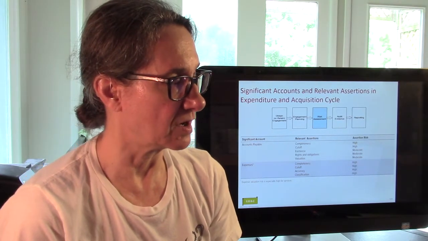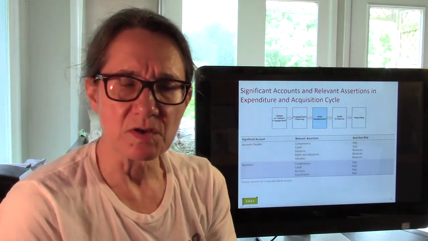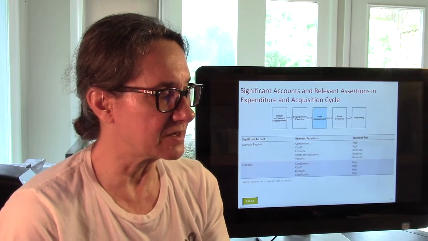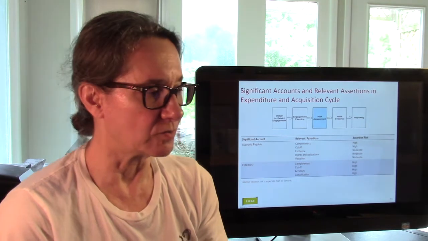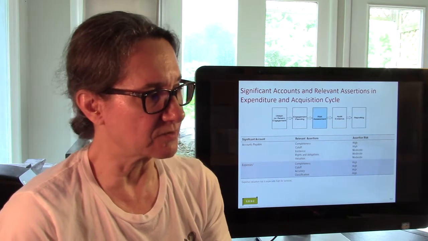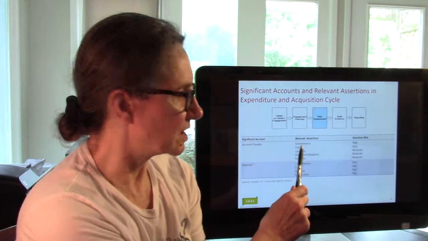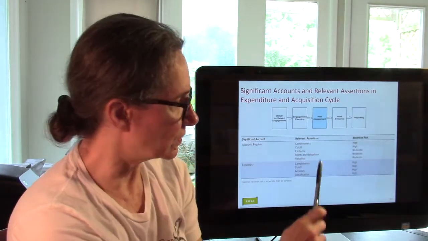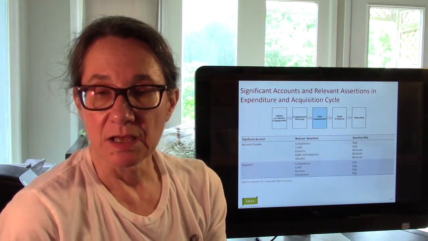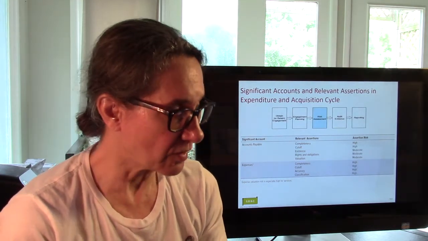All right, so do we test for everything? Oh yes, of course. It certainly is possible for something to be valued wrong, for something to not exist, but it's less likely, right? So for accounts payable, we're much more likely to understate, which goes to completeness, than we are to overstate, which goes to existence. Right? I mean, people just aren't going to make up fake accounts payable and put them on the books like they might with accounts receivable.